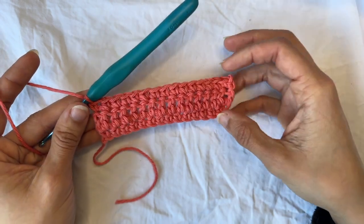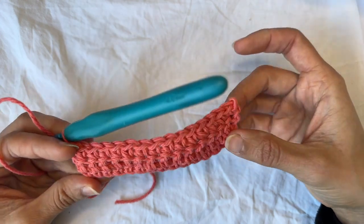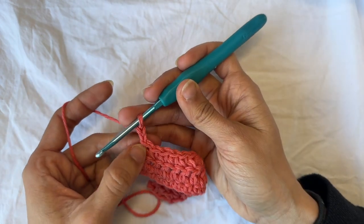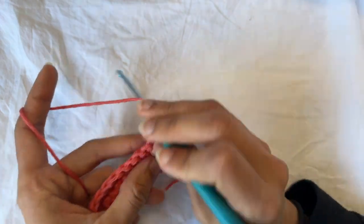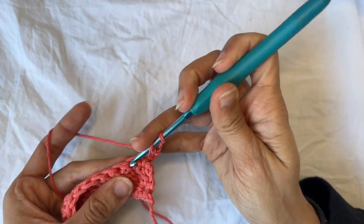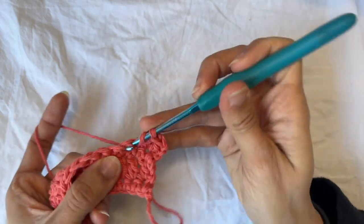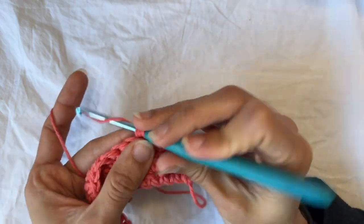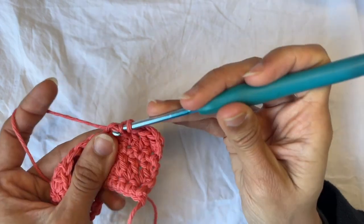So moving forward, you just want to repeat rows 2 and 3 back and forth until you have the desired length of your work or a finished swatch. And you just want to be careful with those turning chains. This is going to be a row of double crochet. So I've chained 2, flip my work, and do a double crochet into each one of the stitches. But when I come back in the next row, I want to make sure that I ignore the turning chain. Same in this one. I'm going to have a chain at the end of the row that I did, the turning chain, and we're not going to go into there. So just keep that in mind for your edges to be straight.